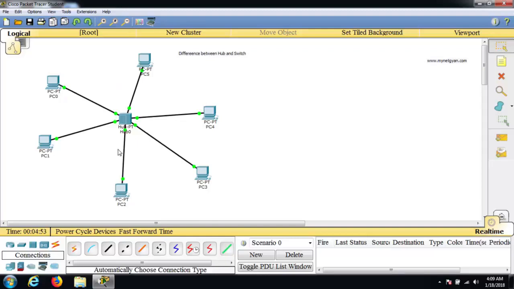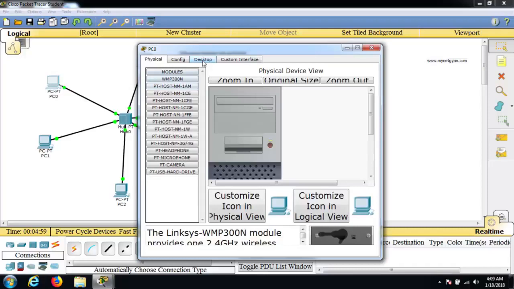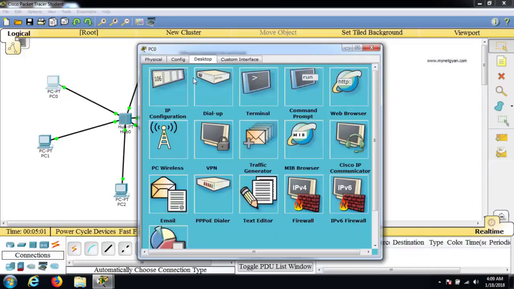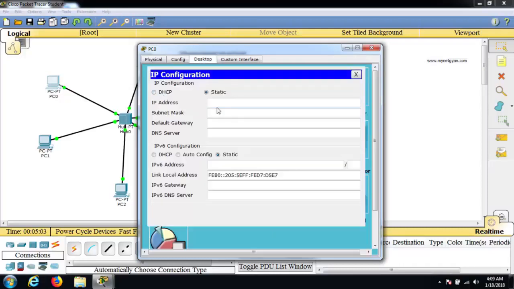Now we are going to give IP addresses to all the PCs. Go to PC0, click on it, go to desktop, IP address. So I will be assigning it the IP address 192.168.10.100, which is a class C IP address. Press tab.